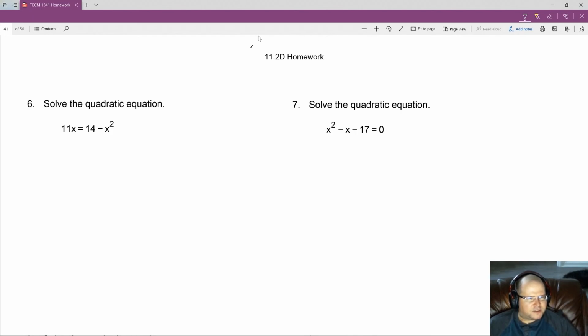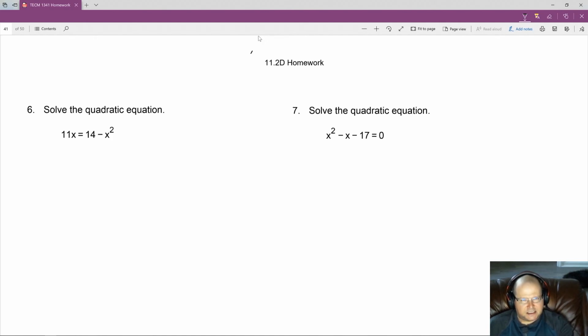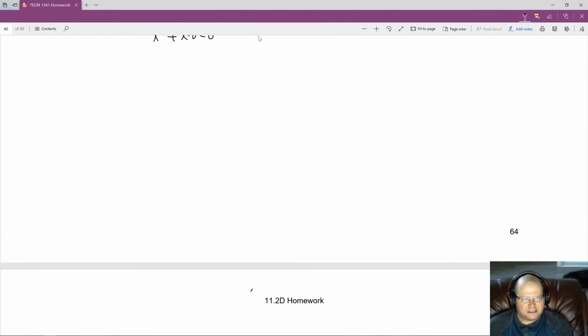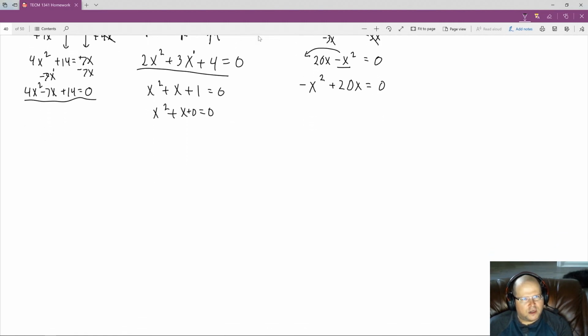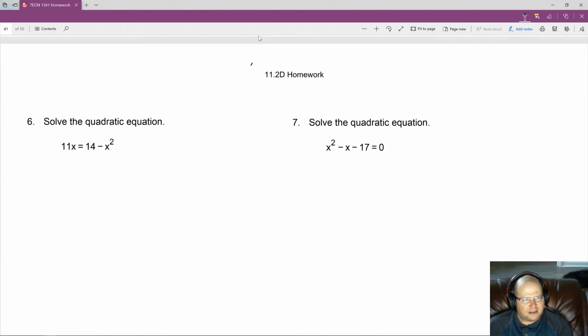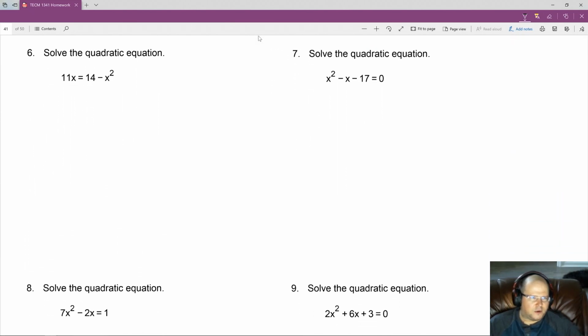But first, before we use the quadratic formula, we're going to put this in standard form, and then we're going to identify the a's, b's, and c's. We already went over the a, b, and c when we were doing standard form. So for instance, right here we have ax squared plus bx plus c equals 0. Once we get the quadratic in standard form, this is how we identify what our a is, what our b is, and what our c is. So now let's solve for 0. Put it in standard form.